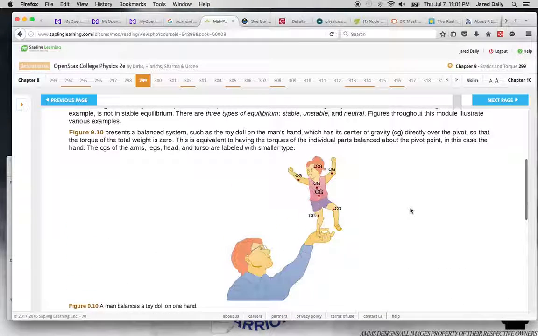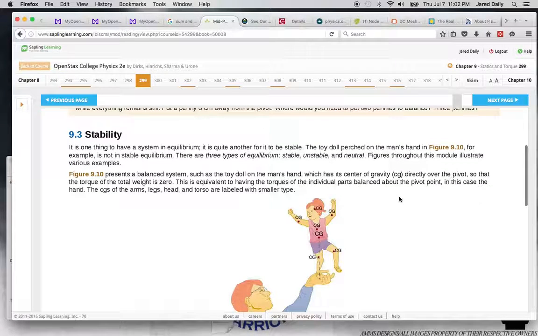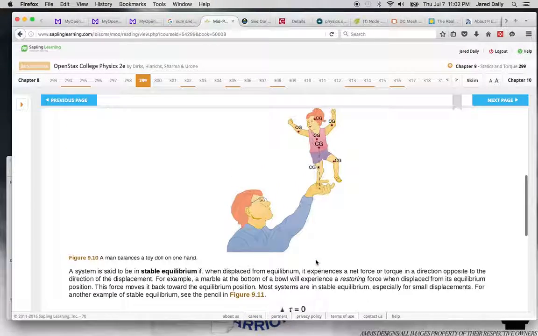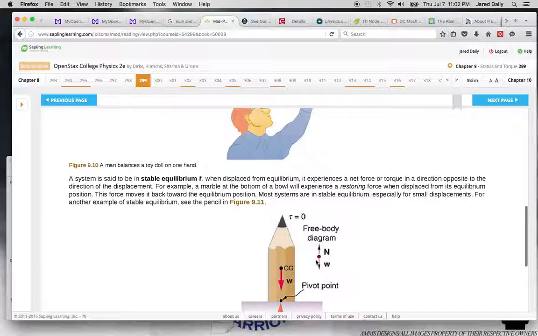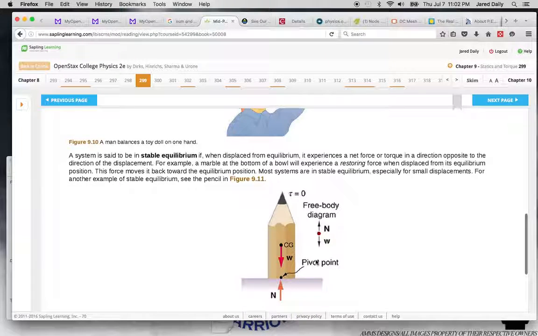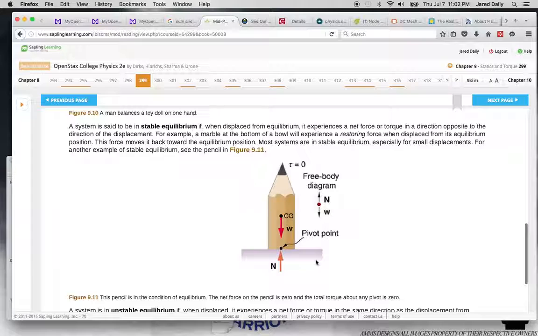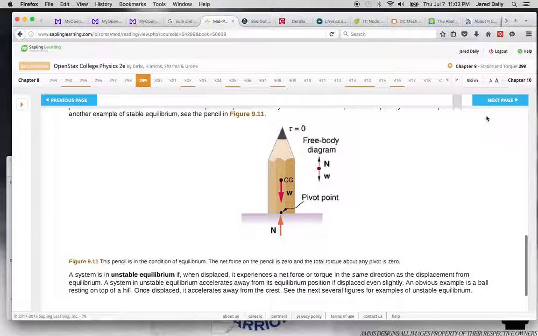However, if you're in a gravitational field and you're balanced so that you're not falling, then you're considered to be in equilibrium, but it's not necessarily a stable equilibrium. For example, this balancing child, if she gets just a little bit off, she will fall. That's what we call an unstable equilibrium. A stable equilibrium is one where, if you try to tip it over, it will tip back into equilibrium, going back to its original spot. So we have stable and unstable equilibriums.